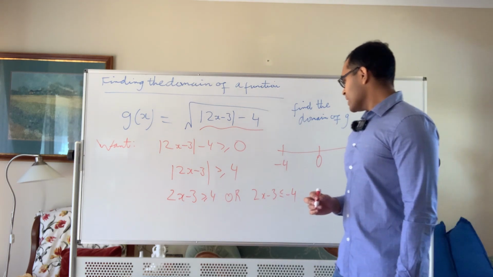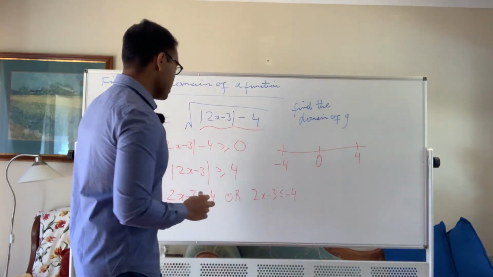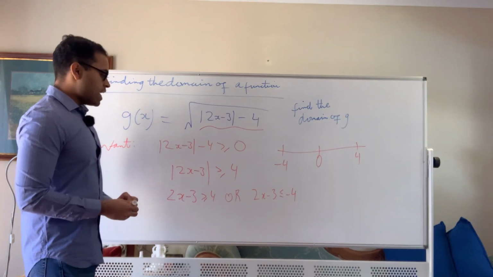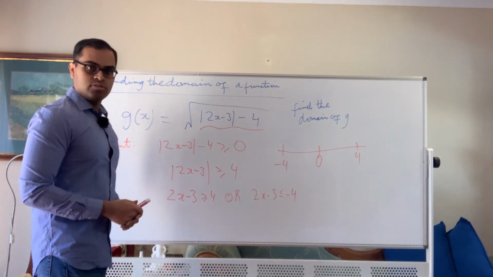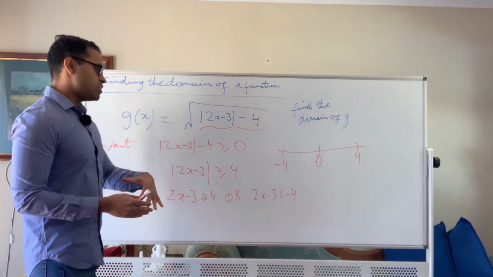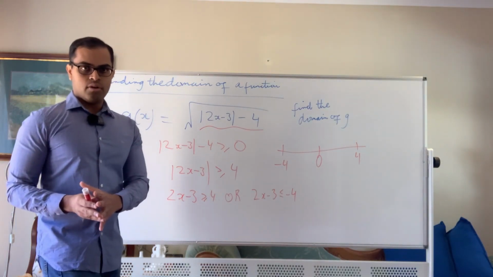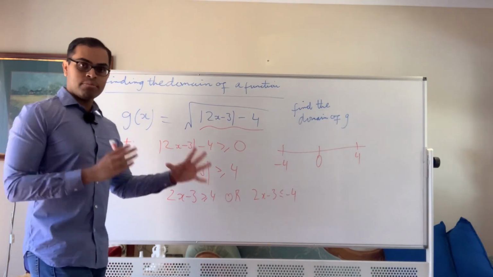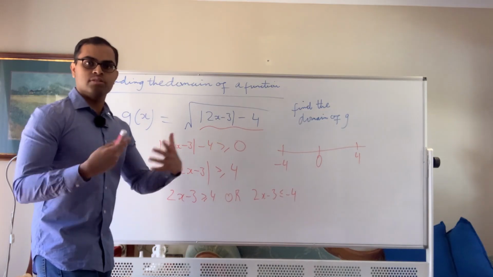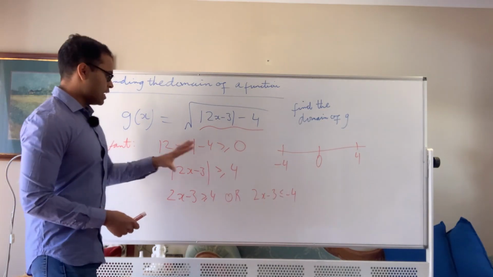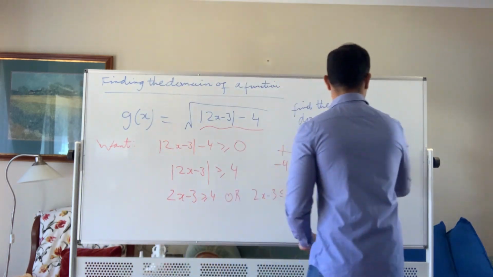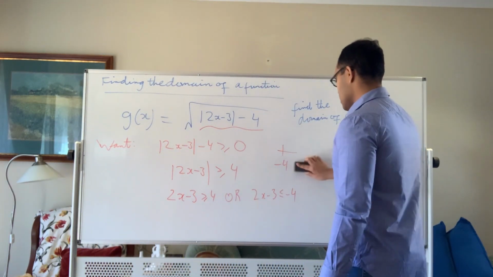Now, another way of thinking about solving these two inequalities, just a quick trick, is saying that the absolute value of 2x minus 3 is at least 4 is the same as saying the absolute value of 2x minus 3 is not less than 4. So if we figure out when the absolute value of 2x minus 3 is less than 4 and then take the other x's which aren't solving that, we can get the solution for this. And as I mentioned in a previous video, you can think of this in two steps.